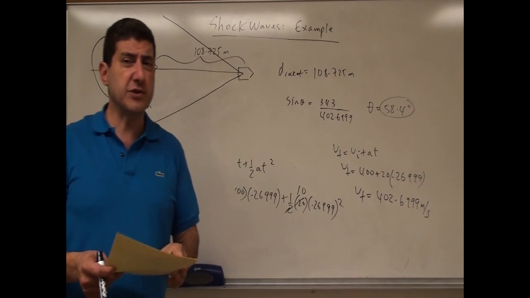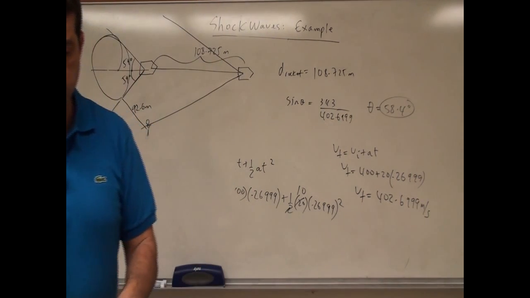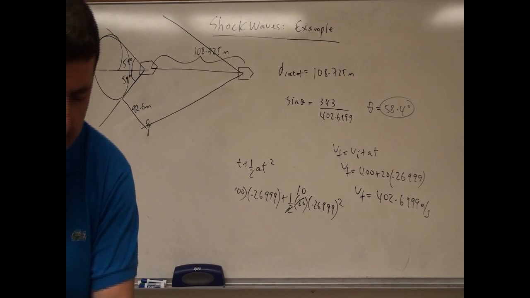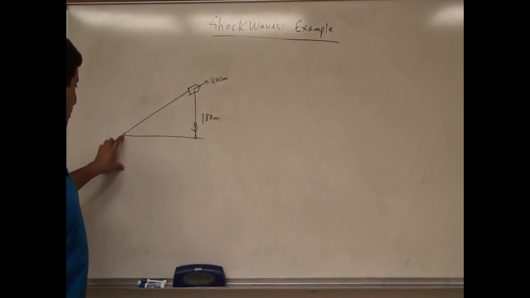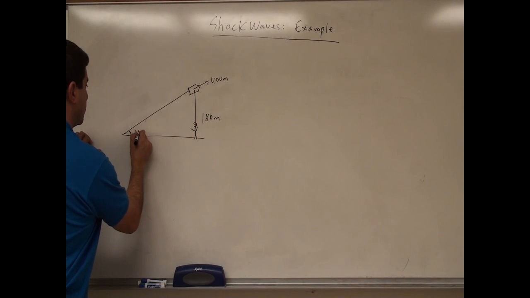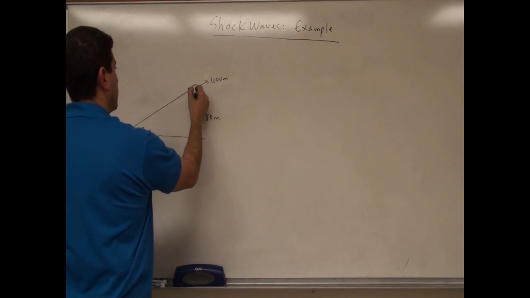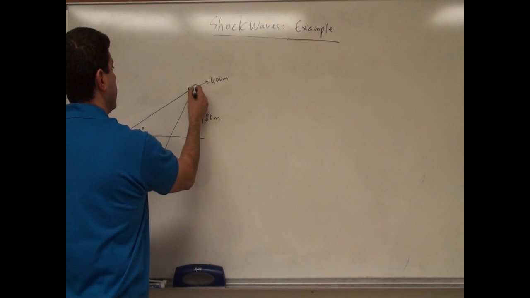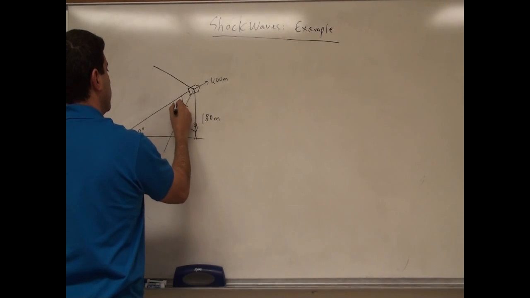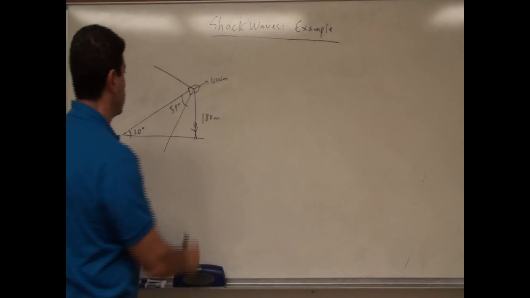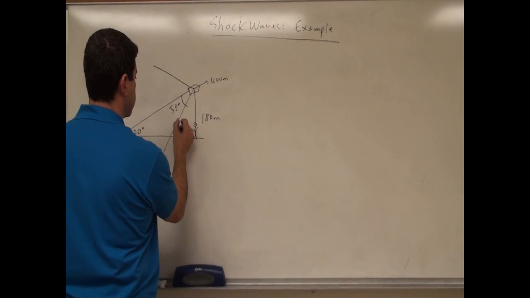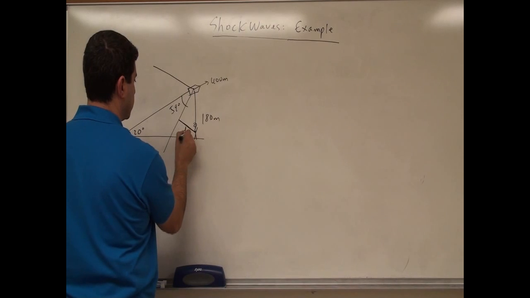So what happens if the rocket is traveling up at a certain angle? Let's consider that case. Now, how long will it take for the sound wave to reach you? So let's assume the rocket started here, and then this angle is 20 degrees, right? So then we have here, this is going to be the same thing, 59 degrees, angle of the cone. Well, we want to determine now what's the closest distance right here, this distance.